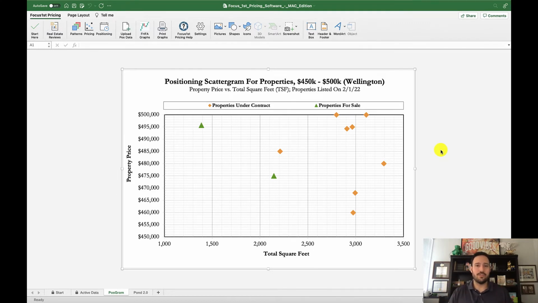You're leaving it to a coin flip of whether or not you're going to be one of the homes that sell. That's not the greatest way to do it. The greatest way to do it is put yourself in a competitive advantage so you not only get that offer from that buyer, but every buyer that sees all these different homes, you have the advantage, you're the value, and they want you. And now you have multiple buyers fighting for you, which ends up pushing your value up. That's kind of the way to approach it.